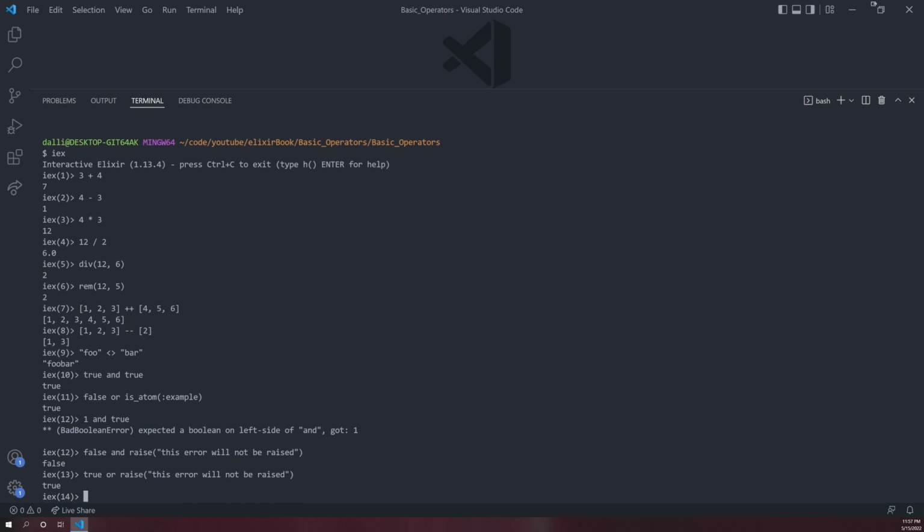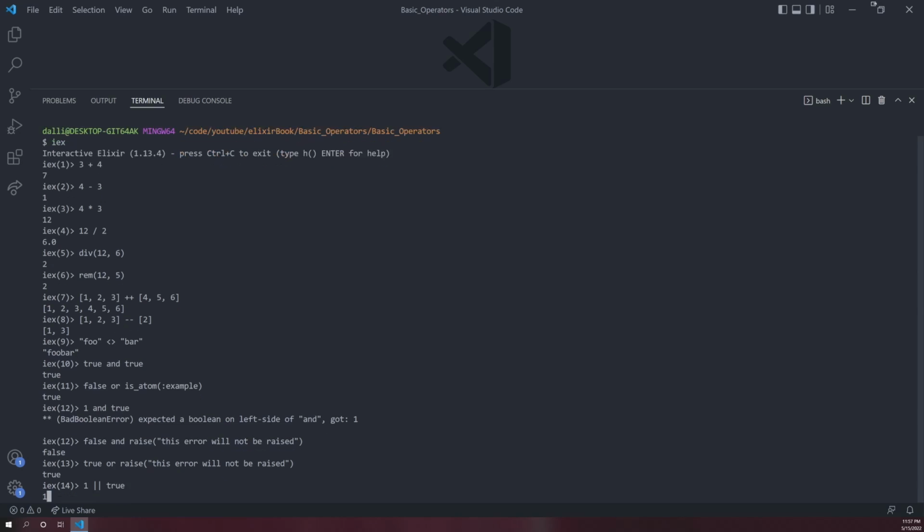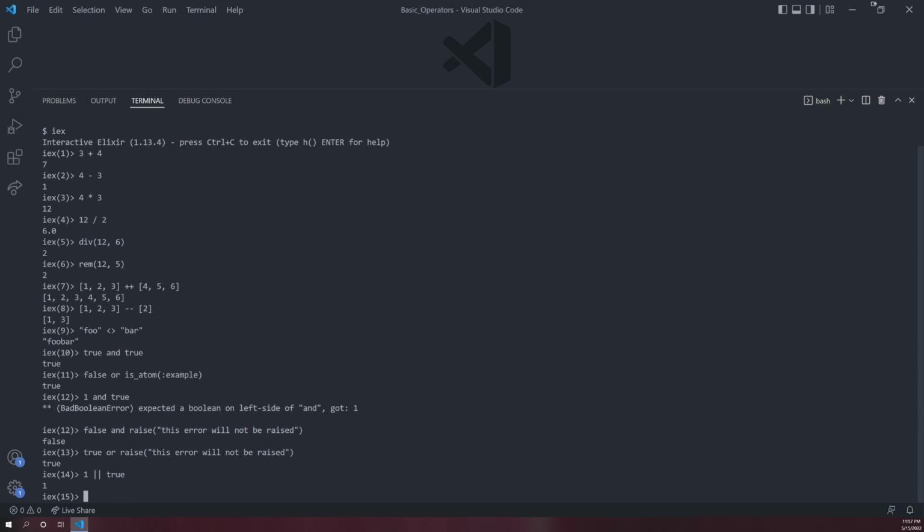I'll do some examples to show or, so 1 || true. As you can see, that results in 1. One important thing to note about these operators is that they actually return the value. So they're just going to return the first value that occurs that is true, or that matches the operation. So for example, 1 || true, it's going to return 1, because 1 is a truthy value.